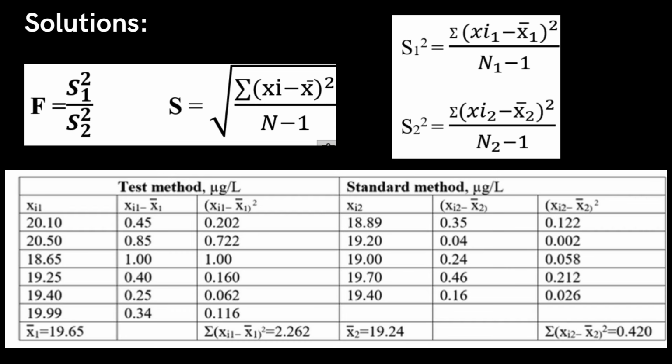For calculation of the t value in the student t-test, the F-test is first performed. For this, the F value is calculated based on the formula F equal to the ratio of the squares of S1 and S2. S1 square is individually calculated using the given formula, which is equal to the summation of xi1 minus x1 bar, whole to the power 2, divided by n1 minus 1. Similarly, S2 square is calculated, which is equal to the summation of xi2 minus x bar 2, whole to the power 2, divided by n2 minus 1, and this value is calculated similarly as previously calculated.